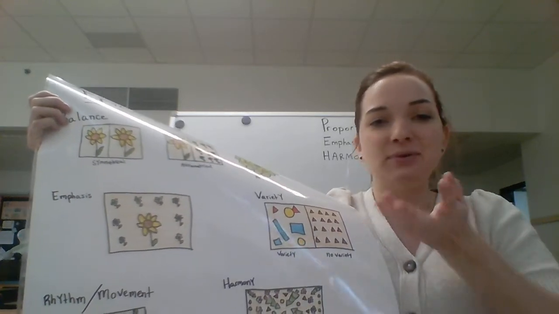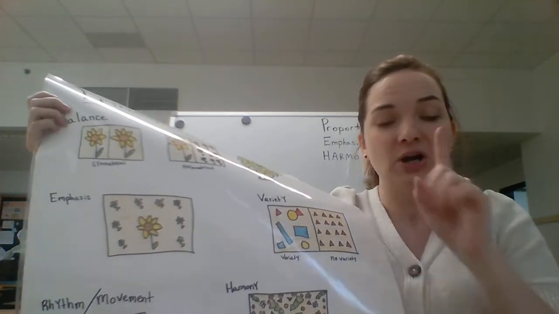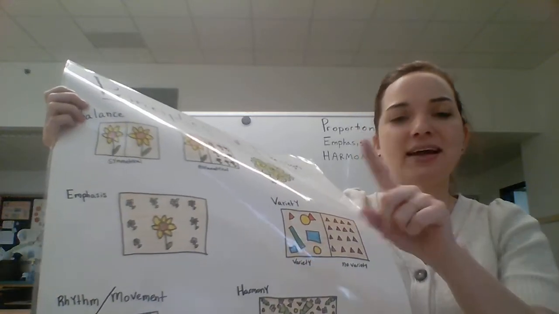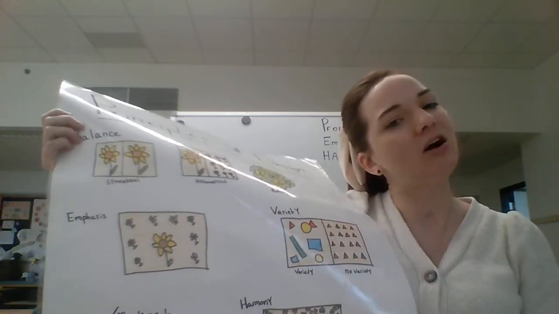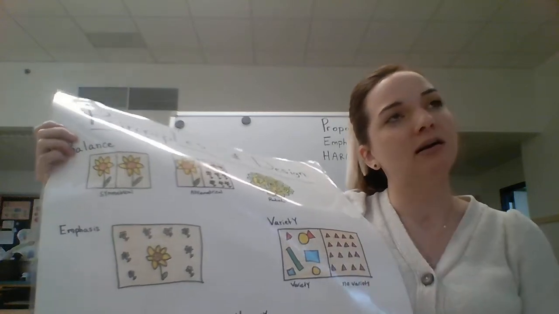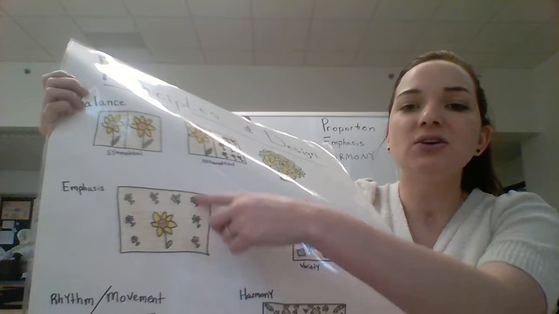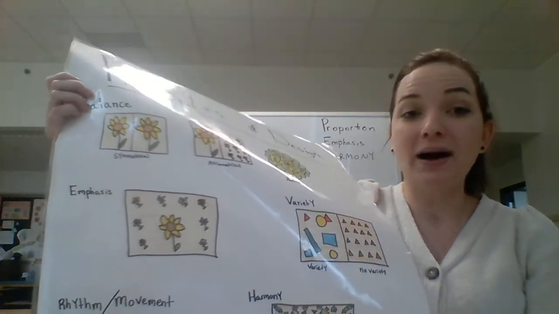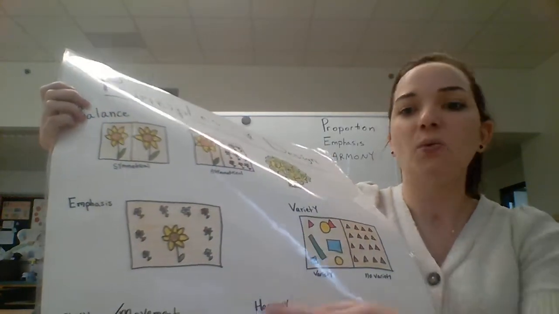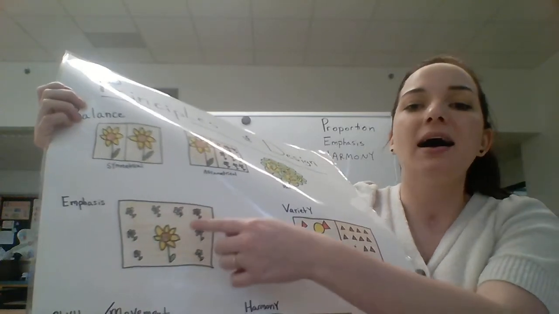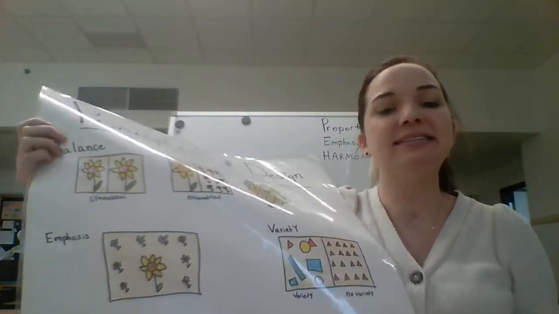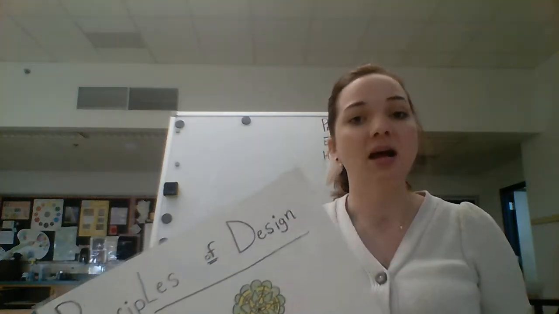The next time you see a work of art, notice what you're looking at first, and then wonder to yourself, how did the artist get me to look at that part first? If you're looking here at my picture, these are all little sunflowers, but there's one sunflower that stands out, the one in the middle, the big one. I drew this sunflower bigger because that's my emphasis. So that's one way that you can create emphasis. You can make the object bigger than the other objects, but there's a lot of different ways.